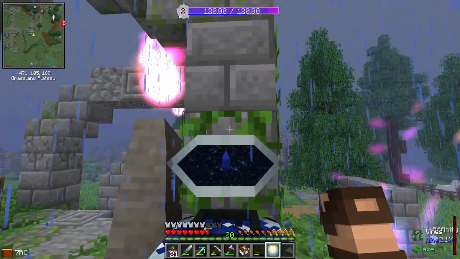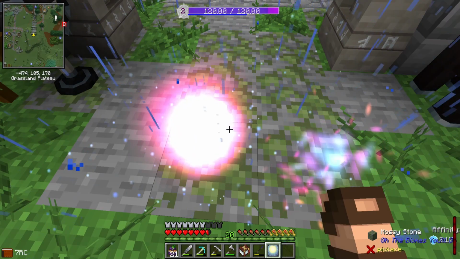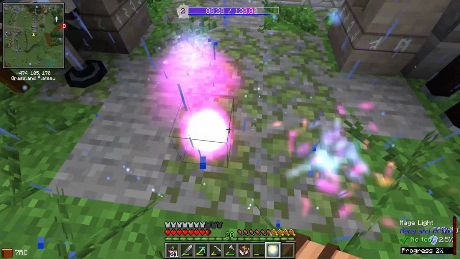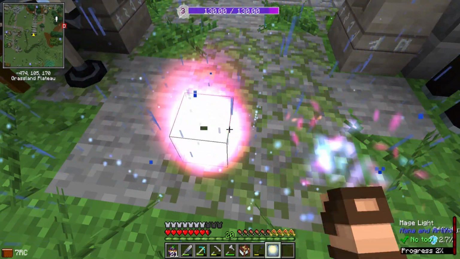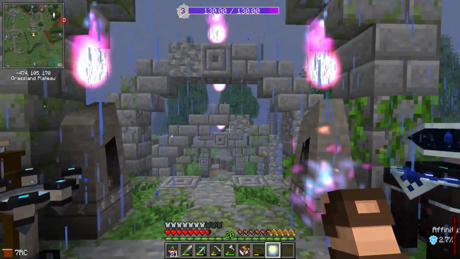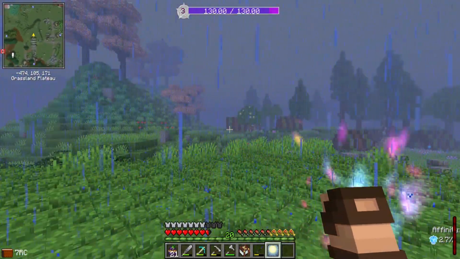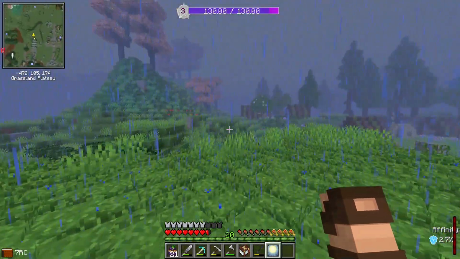And looking at the top, that blue bar apparently is my XP. So as I'm casting this, the blue goes up a little further. And one more should, yep, level me up to level 3. Nice. All right. Well, at the moment I'm a light mage. That's about the best I've got.